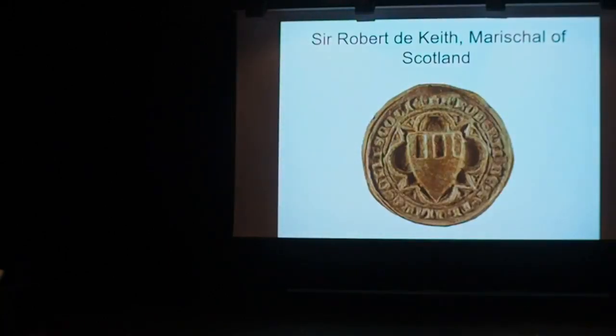How did it all start? It all started by the need in an illiterate age for people to identify documents. Seals were how they started. This is the arms of Keith, Marshals of Scotland, now the Earls of Kintore, Earl Marshals. But this is his shield, legend round the outside, so anyone seeing that on a document would know it was the real thing. They didn't really go in for seal forgeries in those days. That was somewhat changed.